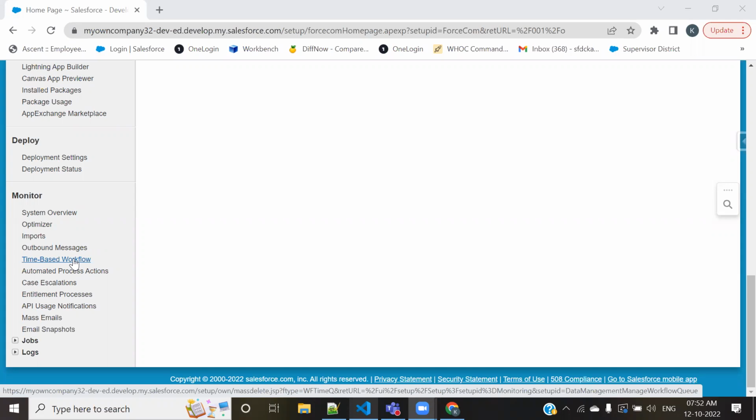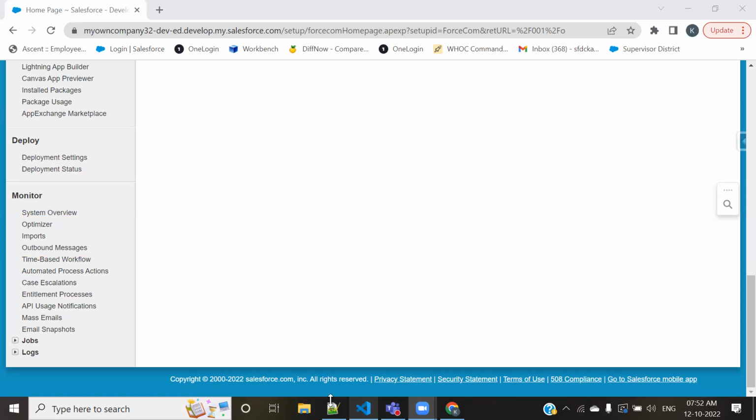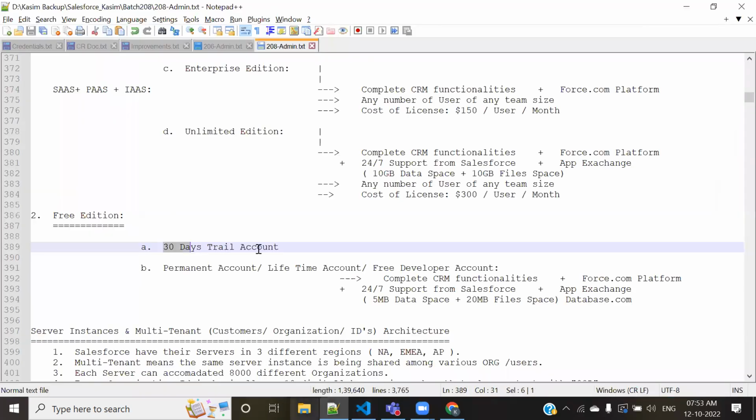So we cannot do deployments over here, because for deployment we require outbound and inbound chain sets, which are not here. So the first restriction we came to know about the developer edition is that you can develop something, but you cannot do the deployments over here. That would be a reason, guys, कि मैं आपको बोल रहा हूँ कि हम लोग एक 30 days trial account भी बनाने वाले हैं आगे चल के. अभी नहीं, अभी तो whatever we will be developing, we would be developing inside a developer edition.